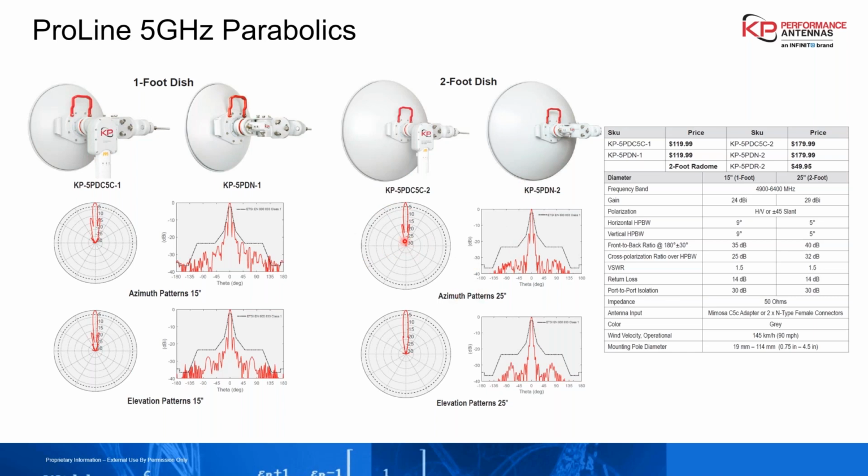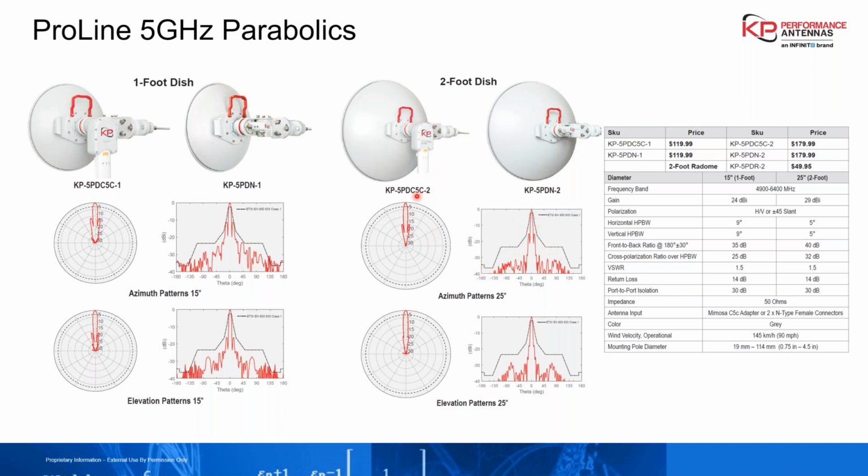We designed these for a customer that wanted a very dense application. Pretty much put a 2 foot or 1 foot dish on every home in a suburban or suburban/urban environment. So we ended up spending a long time reducing side lobes, improving the patterns as much as we can, and also still having high gain.